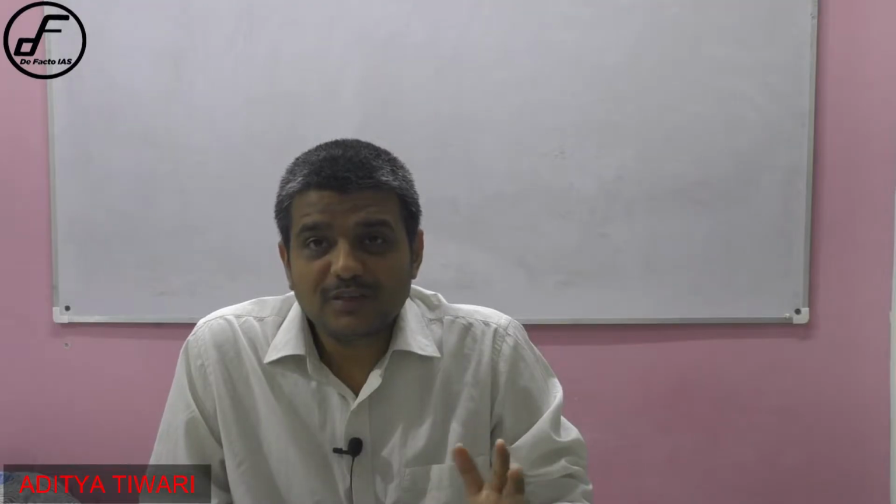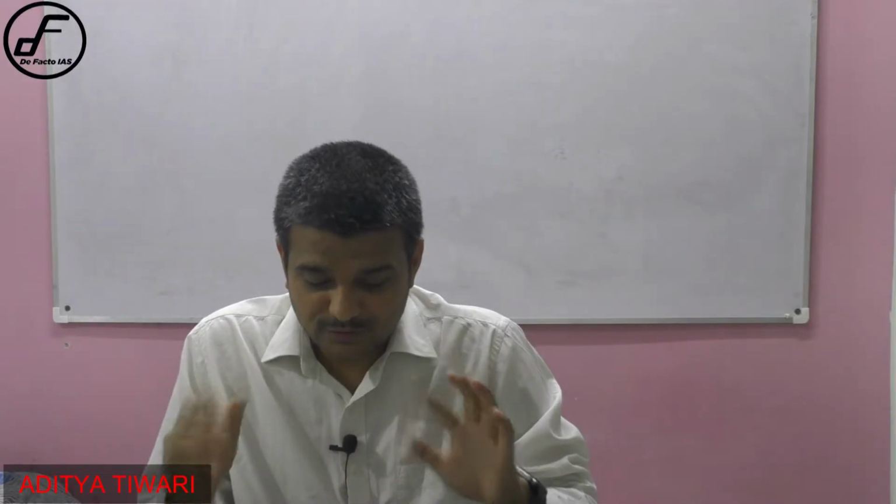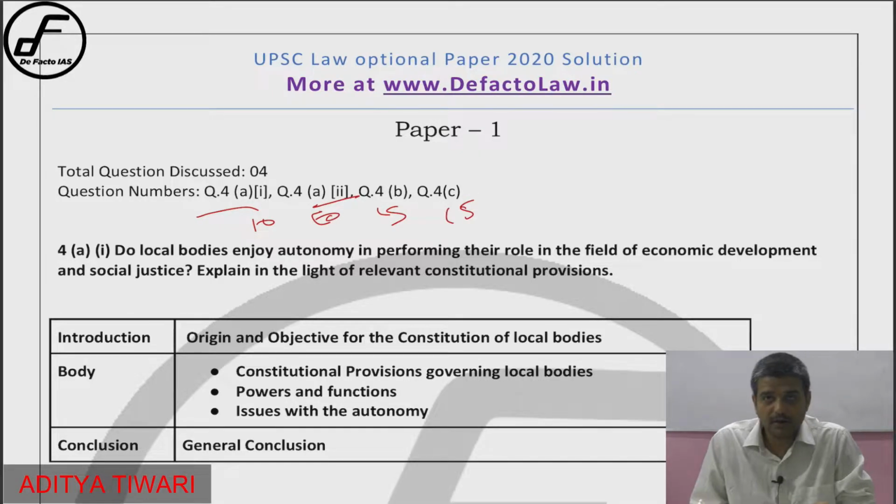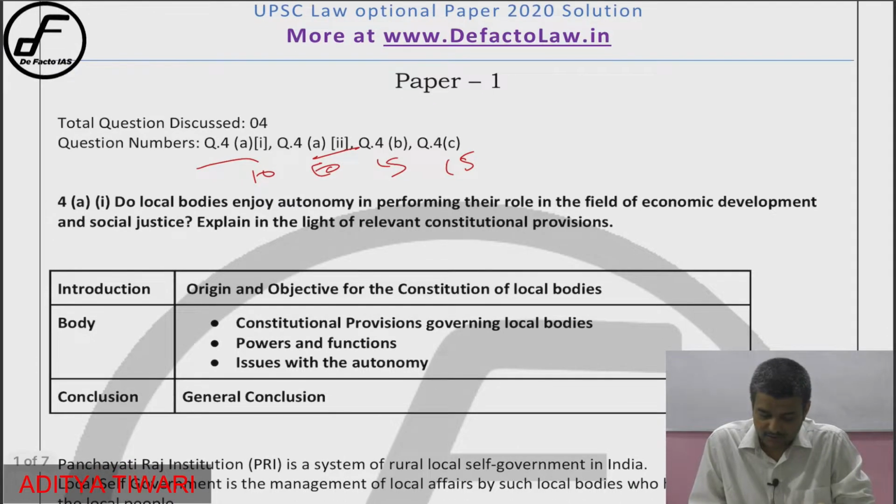Now question number 4, if you see, has 4 sub parts. It means it consists of 4 questions. So question number 4a and 4b are 10 marks each, right? This is a 15 marker and this is a 15 marker, right? The latest UPSC you might have seen. Now let us read the questions one by one and try to understand how you can approach their answers.